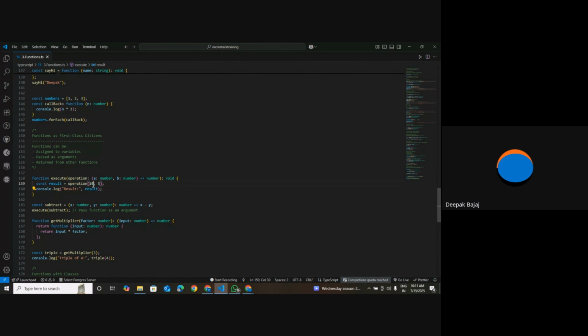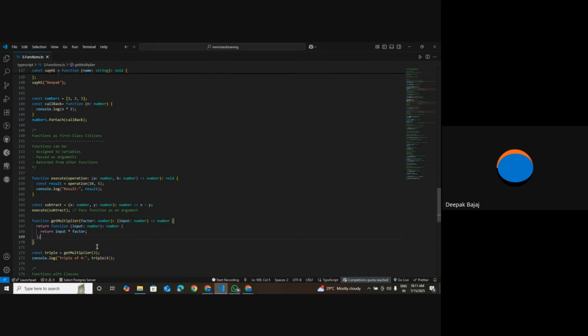The two parameters 10 and 5 are passed into subtract, am I right? Yes, and we are doing a minus operation, so it will give you 10 minus 5, which is a 5 output. Make sense? Result, comma, 5. Make sense? Yes, sir. Any question or concern?